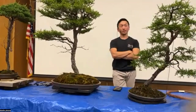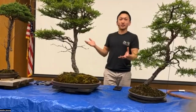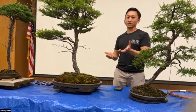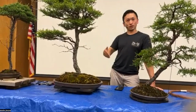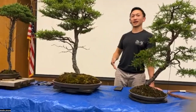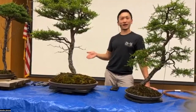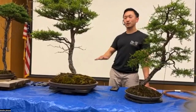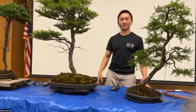In December, you can probably get away with the most aggressive root work because, again, it's right before when they push. When the tree is actually moving and spending energy on growing new foliage, if you mess with its roots, it's more likely to result in failure. So that's the principle of why we do it earlier, because they start earlier. But you have to protect from frost. So if you have to wait till March or February or whenever you're past the last frost, then maybe you have less flexibility in the root work you can do, but then you don't have to protect them. Trade-offs.